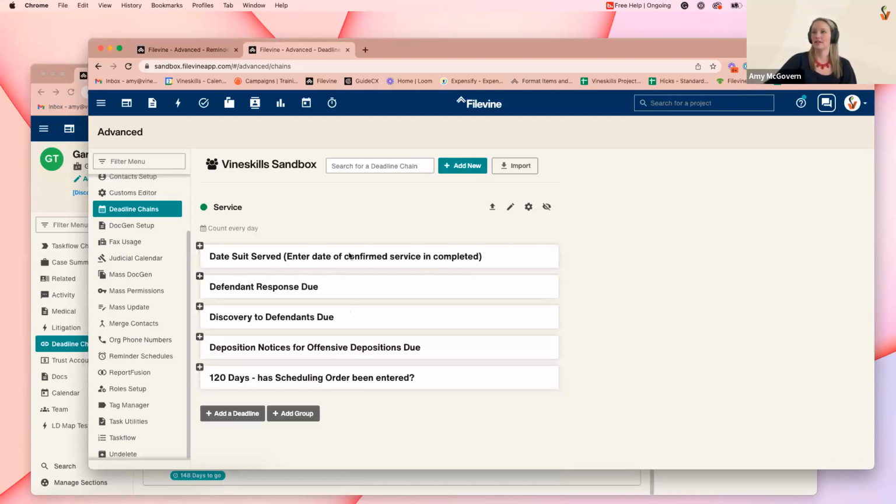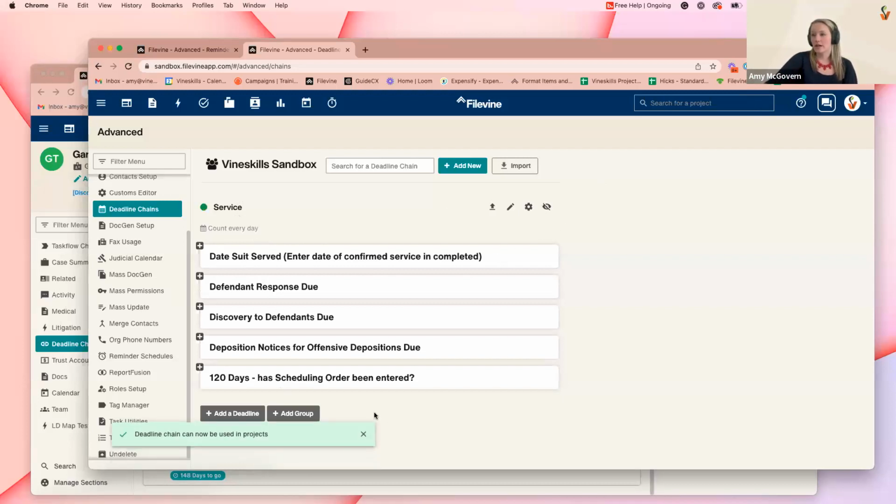All right. The only other thing in here to cover in deadline chains is making sure that if you're working on a chain, make sure you unpublish it. That's going to make your circle right here go from green to this little yellow circle here. So if you're making any edits, you're going to want to unpublish it and work on it. I usually do that, especially if I'm building a new chain. I'll keep it unpublished, publish it briefly to test it, and then unpublish it, just so nobody's using it. I'll even name it test or demo, especially in an active org, to make sure nobody uses it.